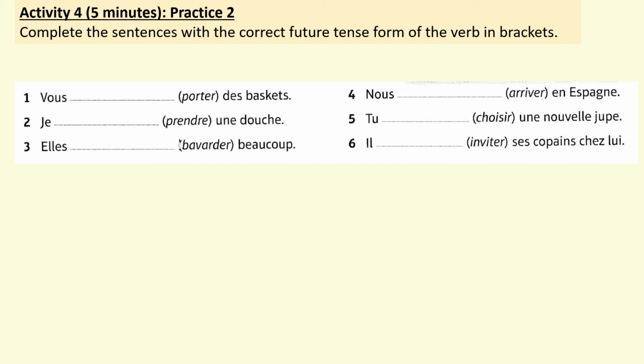Here is the correction to your work. Numéro 1, vous porterez, ending EZ. 2, je prendrai. We had to get rid of the E. 3, elles bavarderont. 4, nous arriverons. 5, tu choisiras. 6, il invitera. Check your work, tick or cross, take correction, and then press play to continue.